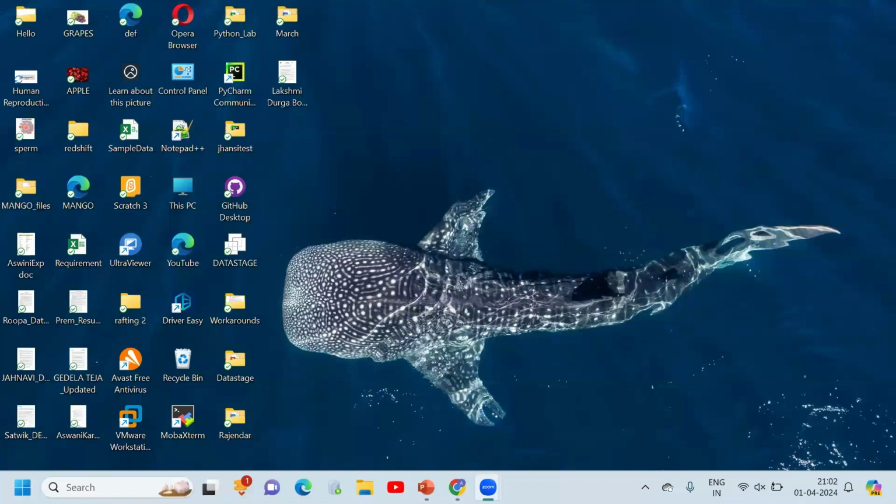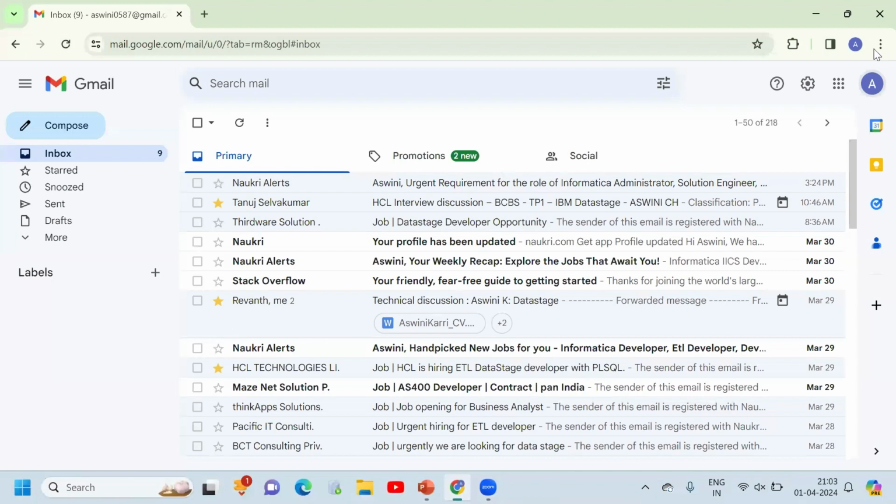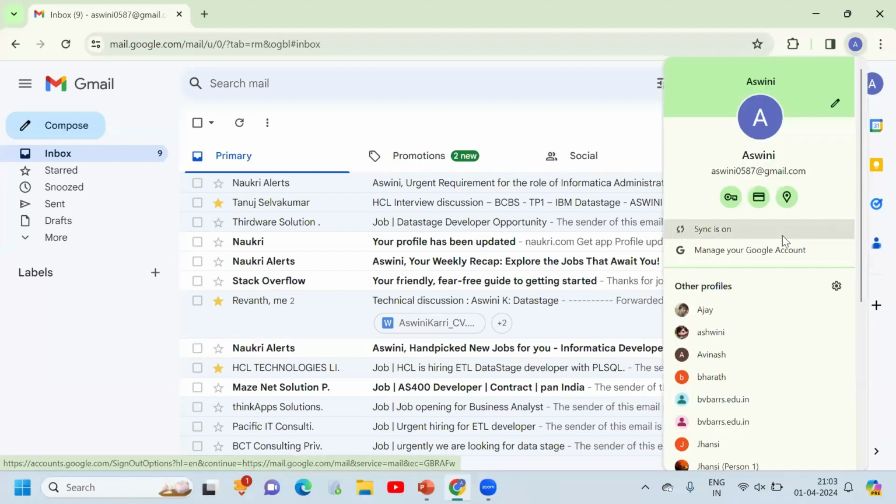So you all know about joins, right? The same joins which we implemented in DataStage can also be implemented through SQL as well. Let's see how to join two tables and how to implement inner join, left join, right join, full join, union, all these kind of things on SQL.